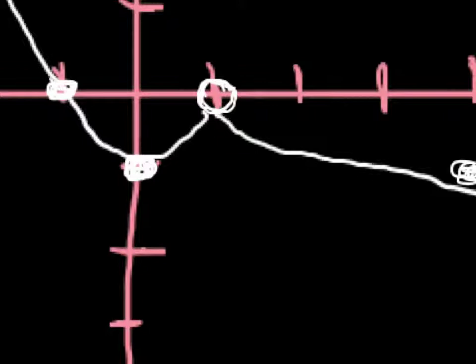As I am approaching 1 from the negative direction, if I am on the function, this is the path that I'm taking. And we see the y values over here are approaching 0. Likewise, if I'm approaching 1 from the right, same deal. And when I say approaching 1, I mean I'm hovering over x values that are marching towards 1. But I'm measuring what's happening on the function. And the way I measure what happens on the function is I look at the y-axis. And we can see that in both cases, y is going to 0.